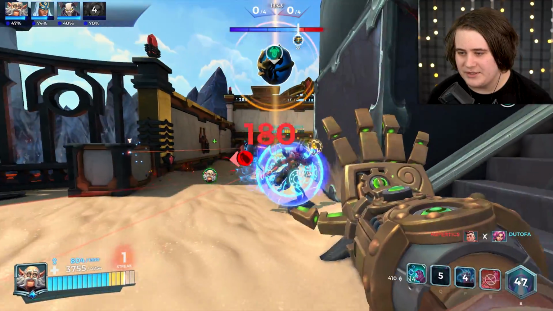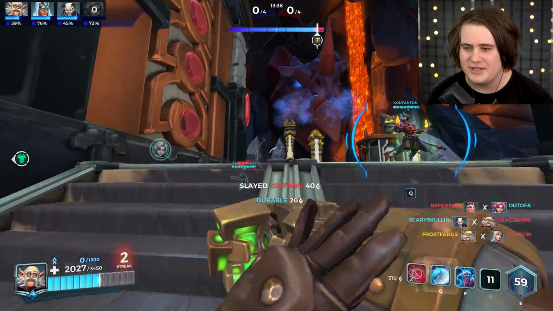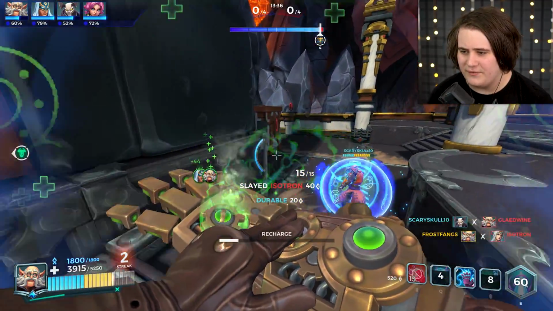Go, Genos, I believe in you. There's a shield for him. 180, 180. Just dealing some good damage. We've actually nearly killed her. Are we going to get her? Holy shit, I actually just killed that Leanne. Why did she not dodge? I have no clue. Regen our shield.